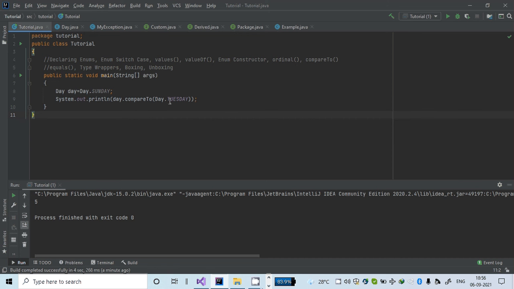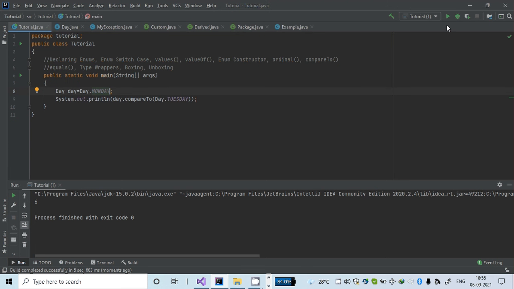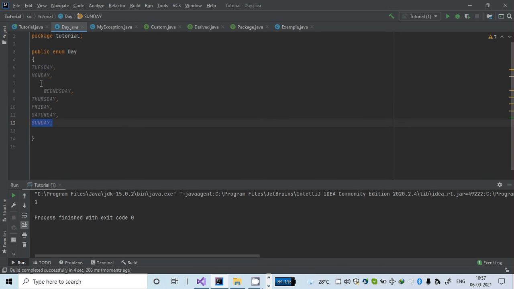In much the same manner, if I write Tuesday here, then the value returned by this method is going to be 6. If I write Monday here instead of Sunday, then the ordinal value of Monday is 1 and Tuesday is 0. So let us see what is going to return. It is going to return exactly 1, because Monday is compared with Tuesday, so 1 minus 0 is 1.